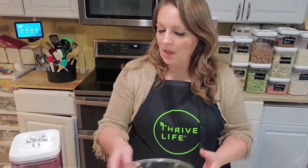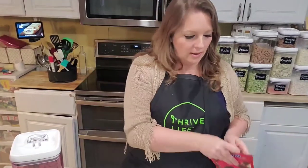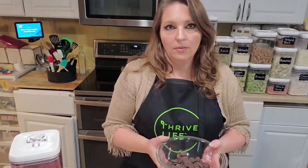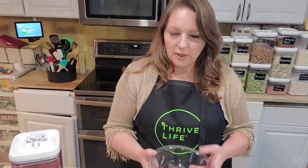The next thing we need to do is melt our chocolate wafers to make our coating. This bag is already open because I found these are actually really tasty to snack on — I tried to stay away from them but I couldn't help myself. We're going to put these in a glass bowl. If you have something silicone, it's actually better to melt chocolate in, but I don't have one right now. You want to melt in 30-second increments at 50% power, then stir really well in between every time. Even if the first time it doesn't look very melted, you still want to give it a stir because you don't want hot spots or burning — it'll ruin your chocolate.